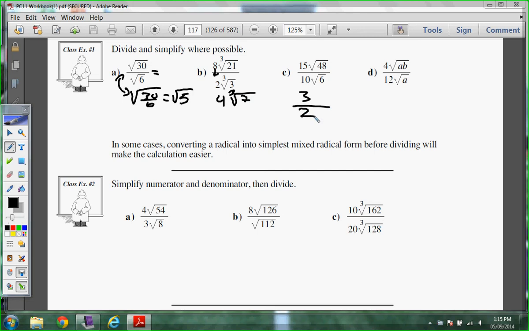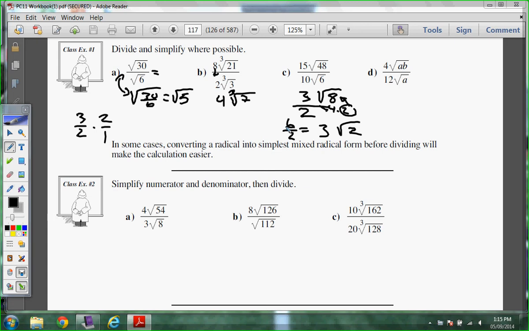48 divided by 6 is root 8. When you see a root 8, you should think, I can break that down. I can break that down to 4 times 2, like we just did in our warm-up. The 4 came out. The 4 hits the 3, because when you multiply 3 halves by 2, you hit the top, hit the bottom with the 1. Whole number is always times the top. So it's going to be 6 over 2, which equals 3. I probably lost you, but the root 2 here stayed inside. I multiplied 3 times 2 to get 6. 6 divided by 2 is 3. Take a second to look at that, try to follow me.